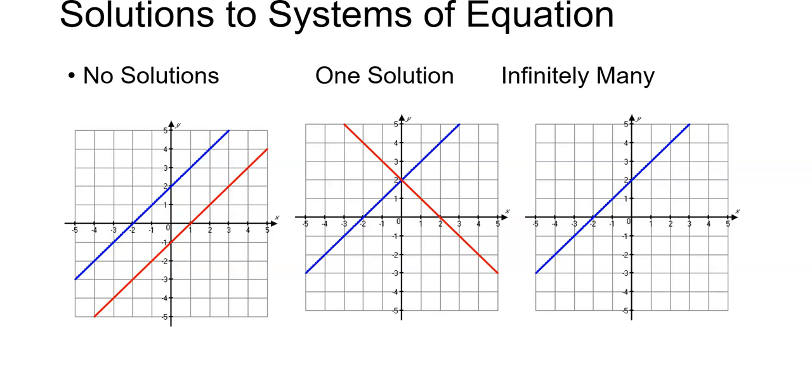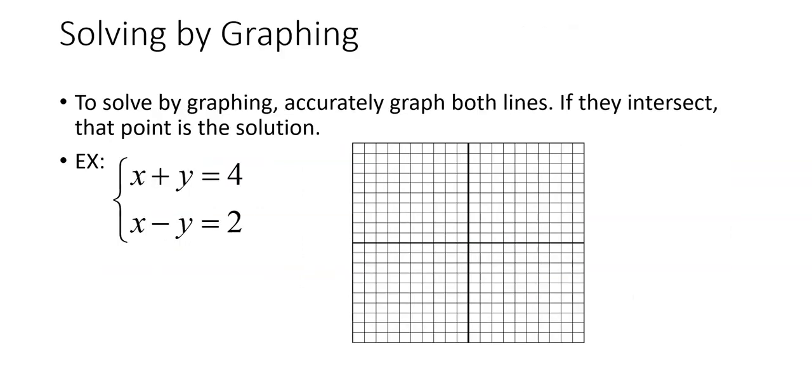The third one actually has two lines on it. You don't see the red line, it's underneath the blue line, but what happens is you have two different forms of the same line, and so anything that works in one line works in the other. Now you notice that it says infinitely many solutions, it doesn't say all real numbers, and that's simply because there are plenty of numbers that will not work. For example, look at 0, 0, right? 0, 0 is a point over here, is not a point on the line. So whatever this equation is, putting in a 0 for x and y won't make either of those statements true. Okay, so while there are infinitely many solutions because there's an infinite number of points in the line, not every real number will work.